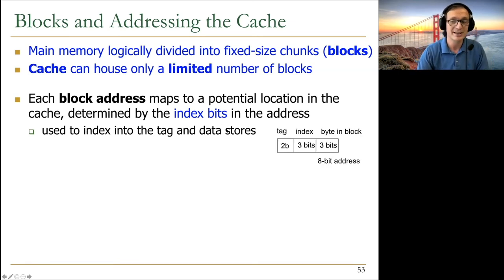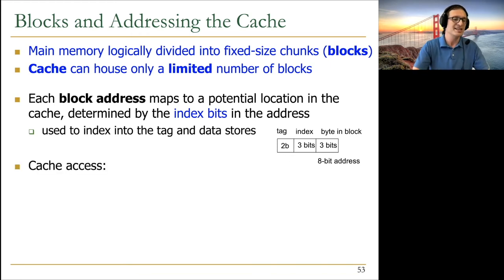I'm going to show it pictorially. And this is going to be an example that I'm going to show you. We have a toy 8-bit address. It's not the memory that I showed you earlier. This is a memory address, but it's a small memory in this case. If it's byte addressable, you can calculate the size of the memory. It's 256 bytes, basically. And the index bits may be these 3 bits that come from the middle. And by just looking at what I showed you over here, you can guess that a block is 8 bytes in this particular cache. I'm going to more formally show it in the next slide. But we're going to look at a toy example, basically. And then the tag bits are the remaining bits. So we're going to index the cache, get the tag from there, and then check if the tag matches the tag of the block address that we are looking for.